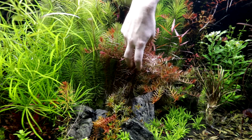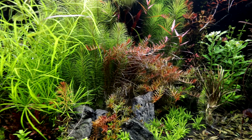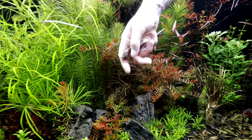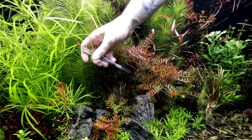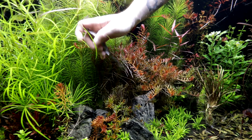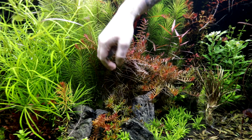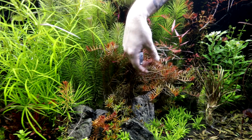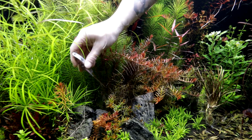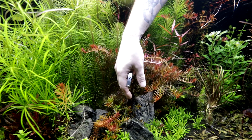So oftentimes the act of doing is just enough to send you down the right path, you know? Because I think in reality, if this was a customer's tank, I would be like, yeah, we've just got to cut that back and it's just got to be funky looking for a little while. So I do have to remember to treat my tanks like it was a customer's tank more often than I do. Although I don't currently do any customers' tanks. I basically do my own tank.